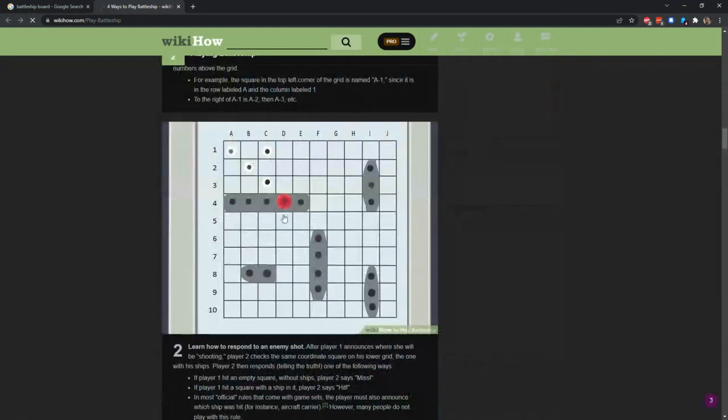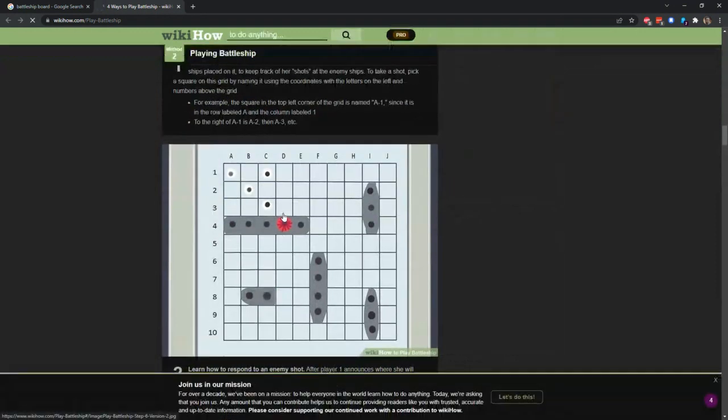Okay, so let's look at this one. You choose the rows and columns, right? Yes. So I need to say I'm going to shoot at A1. A1 would be this column, 1 would be this row. So A1 would be over there. If I said B2, B2 would be over there. C3 would be over there. C4 would be over there. Okay, the column number and the row number. Yes. So once I know the column number and the row number, I know where to shoot.